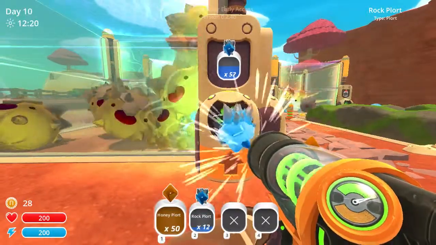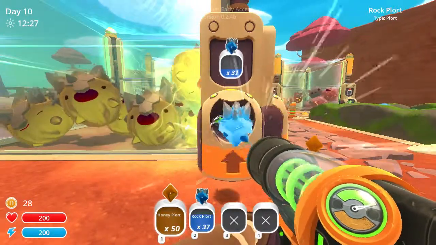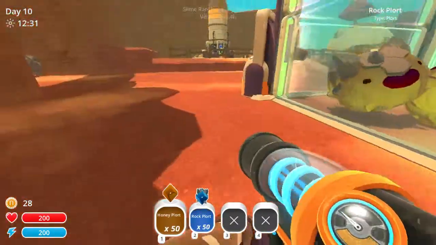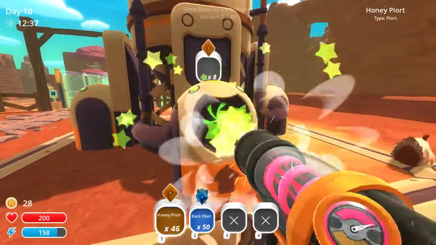And the rock plorts we can just sell off because they are completely full in the silo. I need to know what other plorts we have over there, actually, because I still want to get the achievement in the game for having a silo completely filled up. So what all do we have over here? Boom plorts and honey plorts, actually.